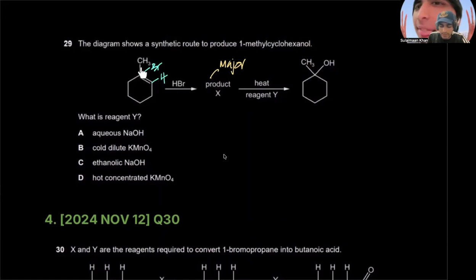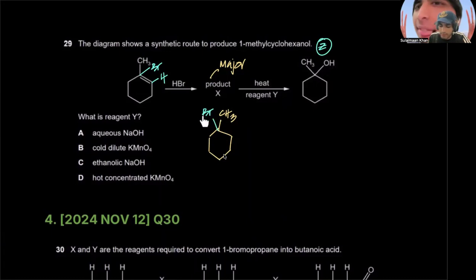The minor product would be opposite. The hydrogen would go here and the Br would go here. That would be the minor product, because that would have been formed through the less stable carbocation intermediate. So that's that. Now he's saying after this forms, and let me make it right here, this is CH3, this is Br, and this was the hydrogen bonded here. Now what he's doing is he's heating it with reagent Y, and an alcohol is forming. See, look at the difference between X and Y. What's the difference between X and, let's call this Z? What's the difference between the structure of X and Z? The only difference between X and Z is that instead of a Br, you have an OH.